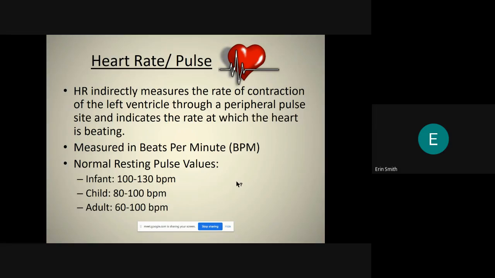So for purposes of this class and the skill check that you will be doing for measuring heart rate, blood pressure, and respiration rate, we're only going to ask that you know the normal ranges for the adult. So when you do your skill check, you will be asked, what is the normal range for heart rate for an adult? What is the normal range for respirations? And what is the normal rate for blood pressure? And so we're only going to expect you to know the adult heart rate.